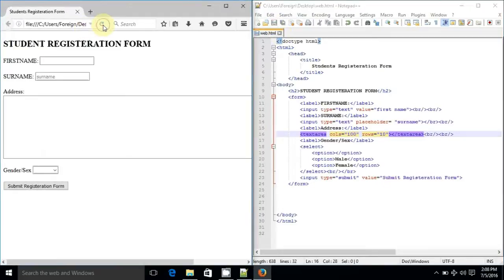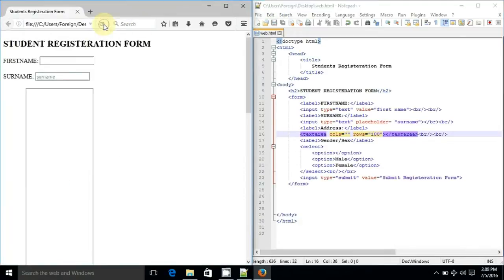Let's see. Ouch. You see how it goes? The same thing goes here. Let me say 900. Oops. Let me say 100. Alright. Oh, vertically long. So that's it.